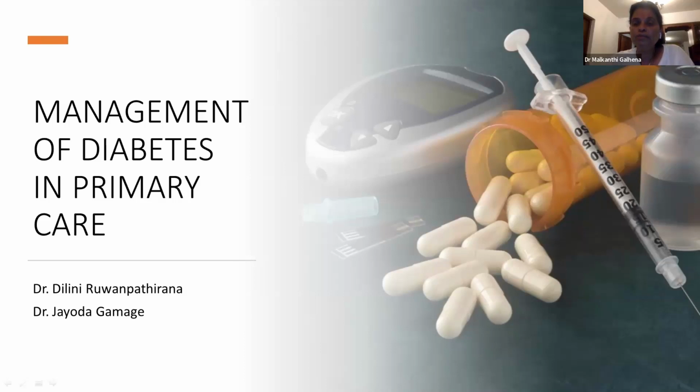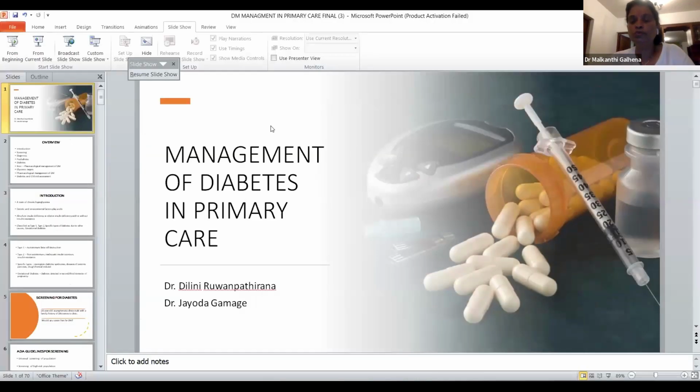Look, the two most important things in your management should be: you have to identify the end organ damage at the very beginning, as well as the cardiovascular risk. Those two tasks need to be done at each and every visit in diabetes. So please listen to this carefully, having this idea behind correct diagnosis: to assess the patient's end organ damage at the beginning as well as on follow-up, and assess the cardiovascular risk, and whether you need to go ahead with parallel lipid management for the patient. So I will now hand over to Dilini to go ahead. It's over to you, Dilini.